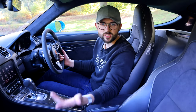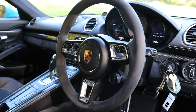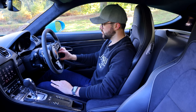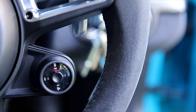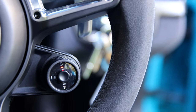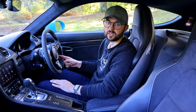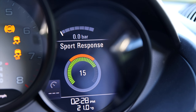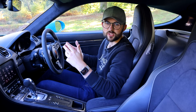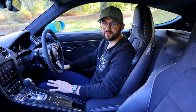Below that there's a multi-function steering wheel with radio controls, call answering, and menu scrolling. This car has Sports Chrono, which gives you a dial on the steering column cycling through normal, sport, sport plus, and individual modes, plus a sport response button in the middle. Sport response gives you 20 seconds of immediate throttle and gear response — perfect for overtaking. You also get automatic lights and cruise control, though note these aren't standard on the Cayman so check the options list carefully.